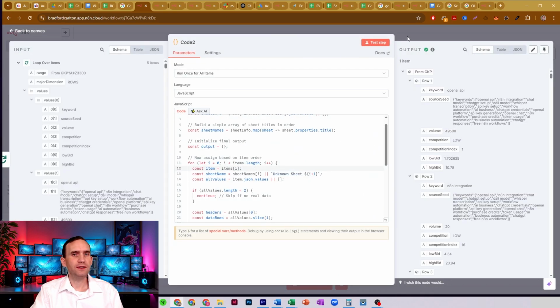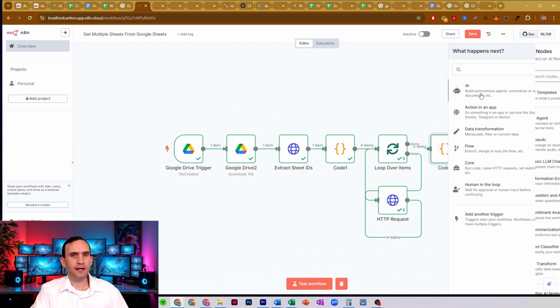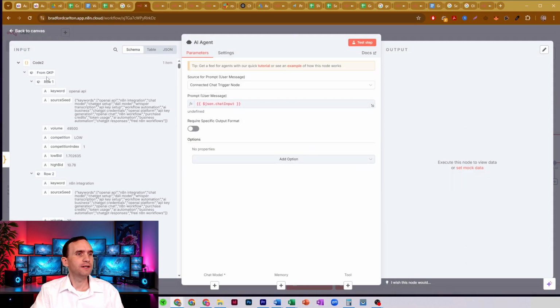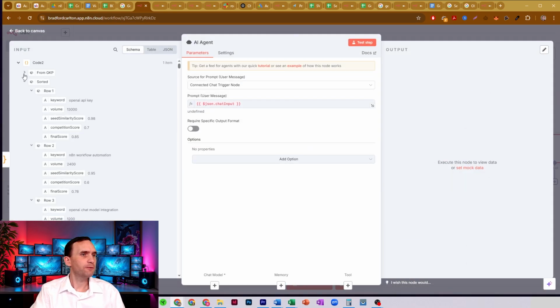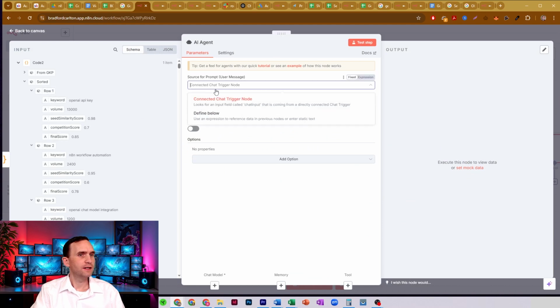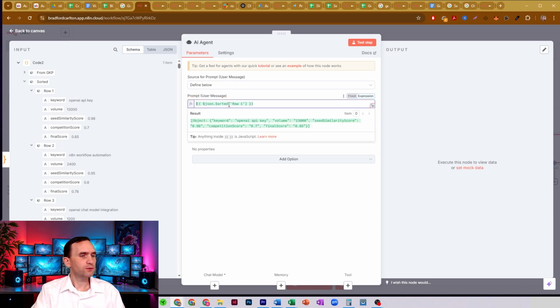So moving forward, let's just go ahead and add in an AI node here just to show you. So I can go ahead and close that one. And here's my objects. Here's my schemas for each of the things. So I can come in and grab, just say, the rows. There's row 1 if I needed it based on whatever. If you need to process it further, you can run it through a code node in order to be able to separate out whatever it is you need.